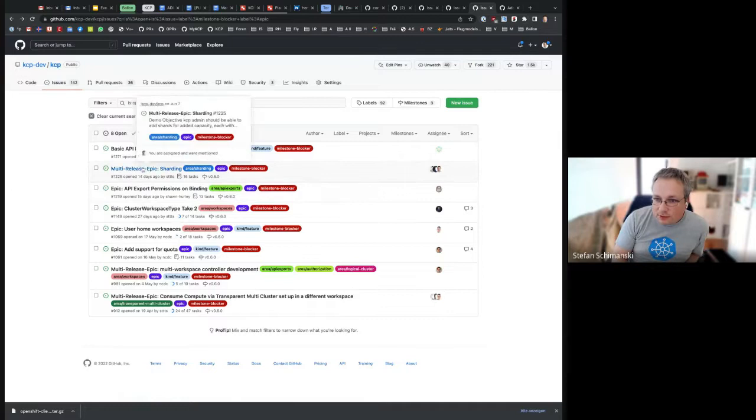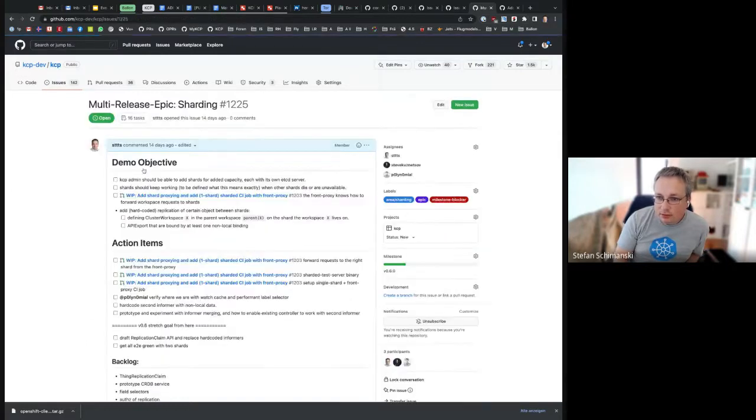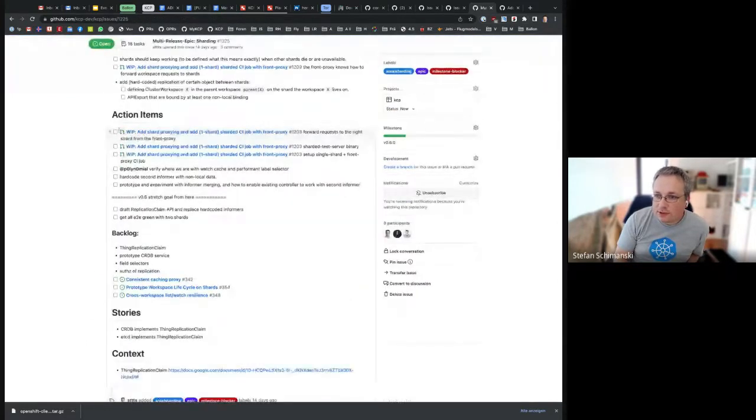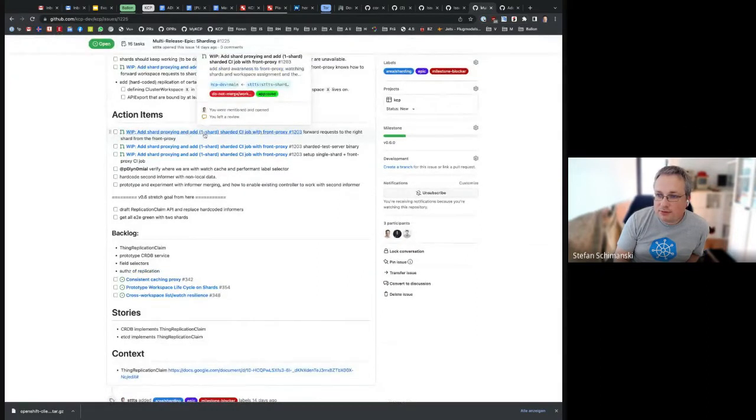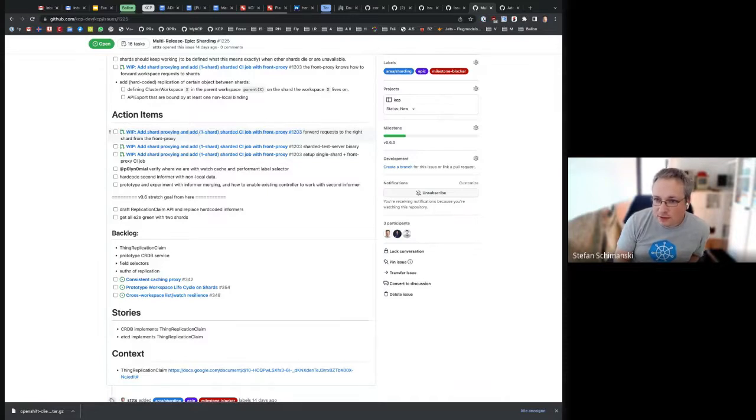Next one on the list, sharding. Not sure what you put on the list here. The PR is up. There's even a CI job as part of that. It's not green, but it was green locally, so I think we're not too far. And you have seen the storm of PRs, which I moved out of that one. Most have merged, so a couple are still open. So this one will become much, much smaller, hopefully, within the next days.